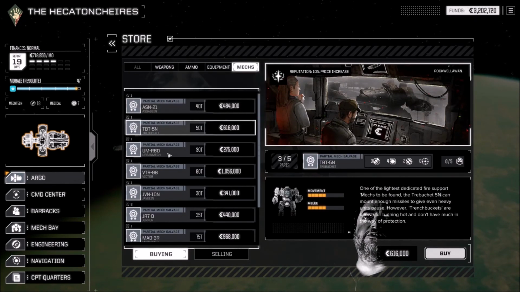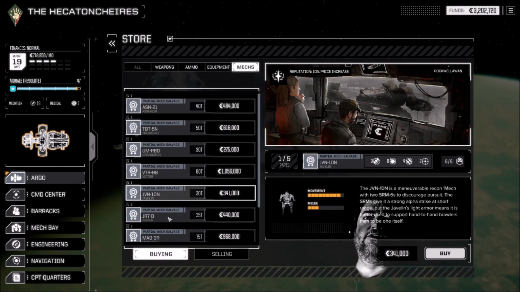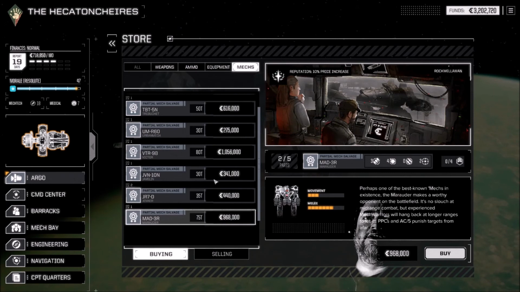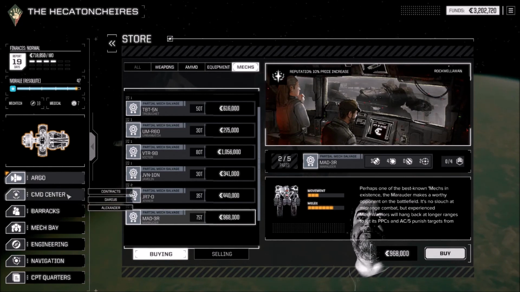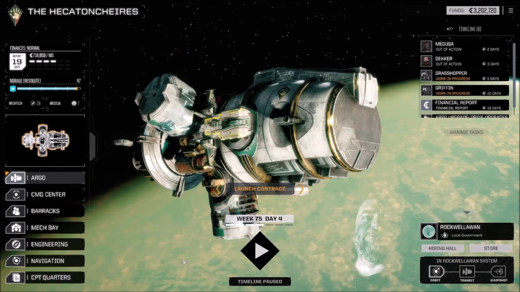And we got Assassin, Trench Bucket, Irby, Victor, the Missile Javelin, Jenna, and the 3 Armour Order. That's a good chassis, but can I splurge $1 million on it? That's a third of my money right now. No. So next time we will launch this contract and see how we get on.